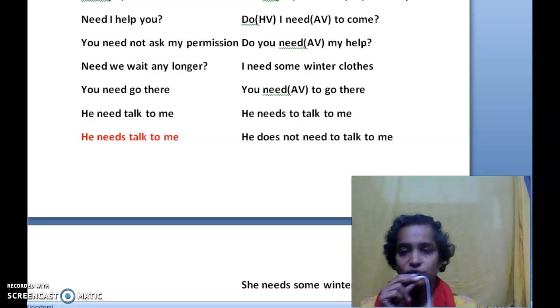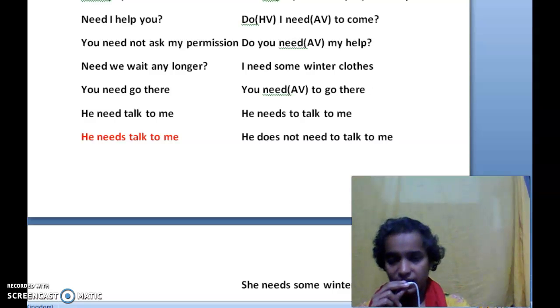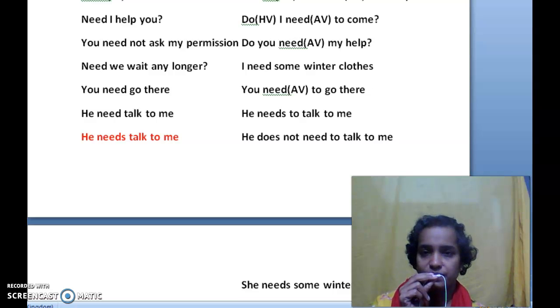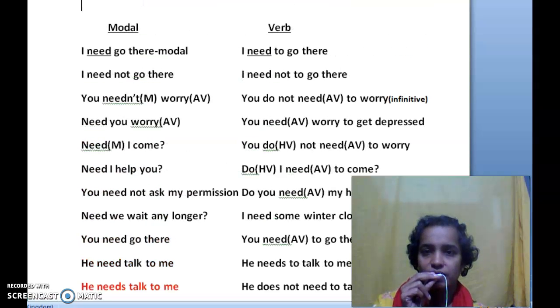If he is the subject, then need becomes needs if it is used as an action verb. Here it is a modal, so he need talk to me. The modal will not come in S or ES or ED form, like that. Only the first form is used.